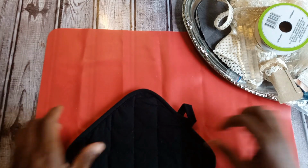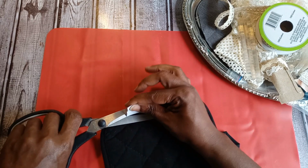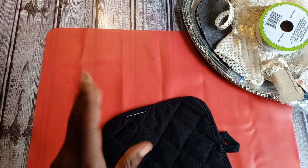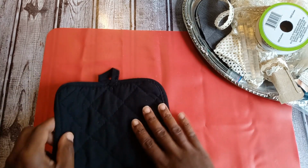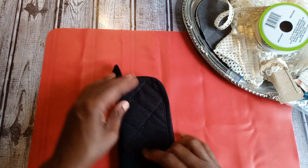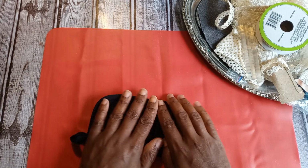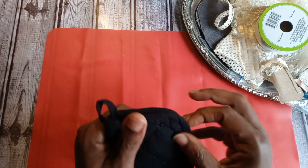So now, as I've mentioned before, I'm going to talk you through most of this, but there's going to come a point where I'm just going to be decorating, and at that point I'm going to turn the music up and speed it up just a bit. But this shouldn't take us very long, so if you've got a few minutes and you want to follow along and you've already gotten your supplies, hey, come on and let's get started.